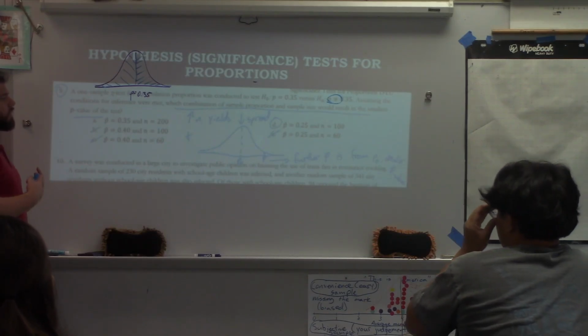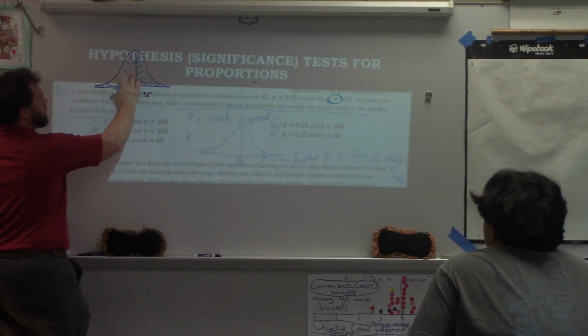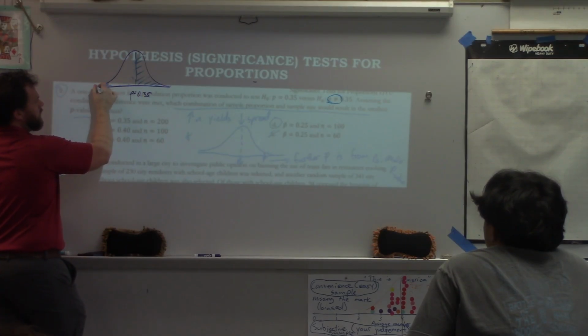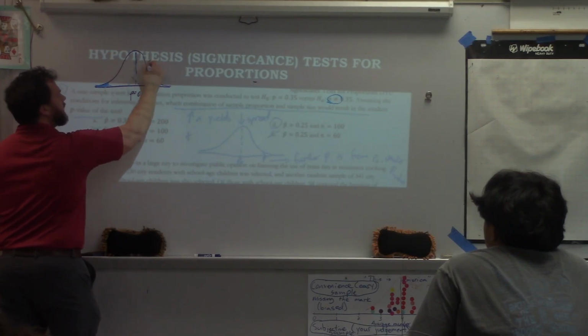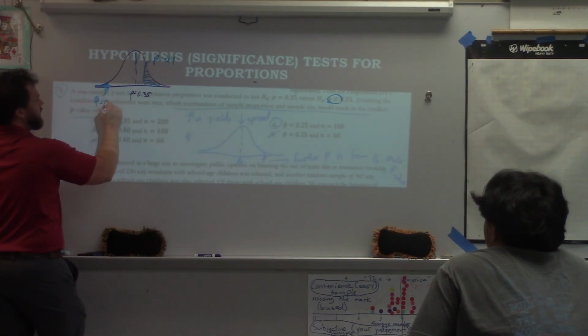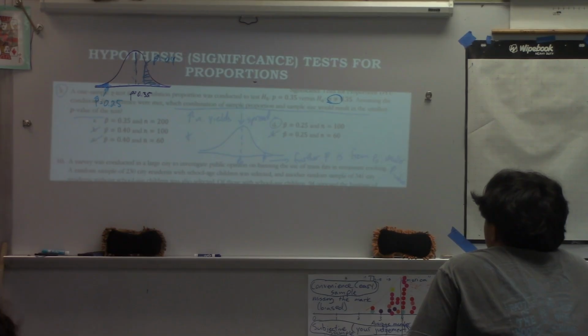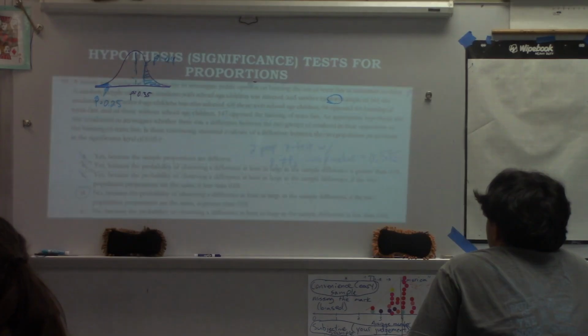What's going to give me a smaller p-value? If I have 0.25, that's way over here. Even a 0.4 would be close to the 0.35. So the thing to recognize is the further our sample proportion is from the null hypothesis, the smaller the p-value. Higher sample sizes result in less spread. A further sample proportion from the null hypothesis, the smaller the p-value. Okay? So, small p-values when your statistic is further from the null hypothesis.